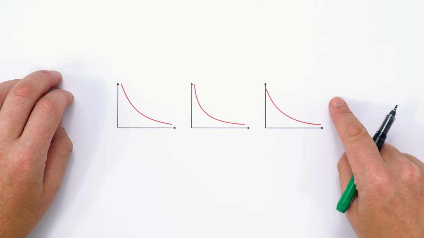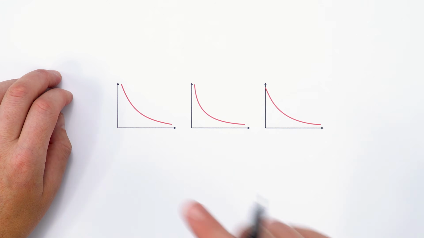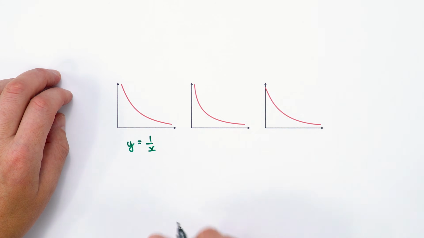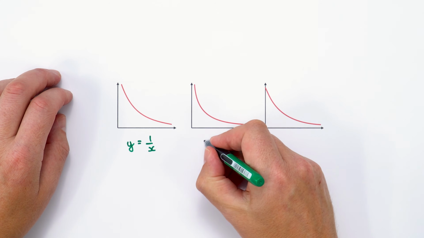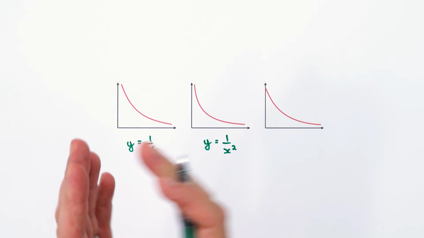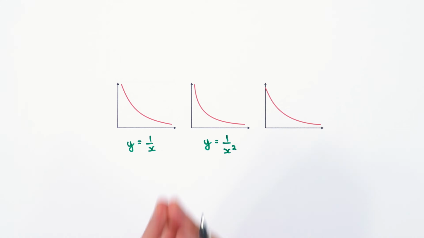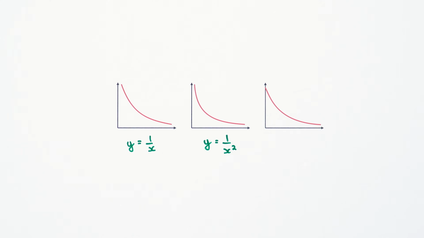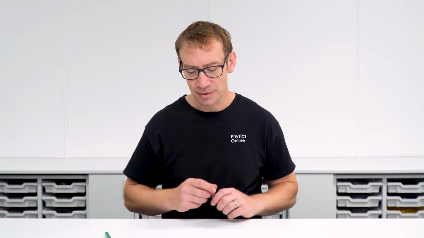Next up, we have three curves that all look fairly similar. Now this first one here could be in the form of y is equal to 1 over x. And that looks very similar to this one, which might be y is equal to 1 over x squared. So as x gets bigger and bigger and bigger, y gets smaller. Now the key thing here is that neither of these actually meet the axis. And both of these could be used when we're looking at things like fields. So if we're looking at the gravitational field strength or the electric field strength, there's often a 1 over r or 1 over r squared relationship.